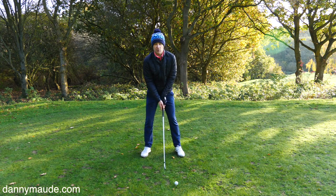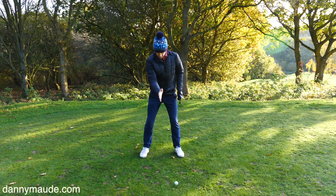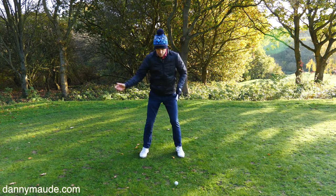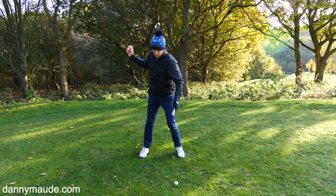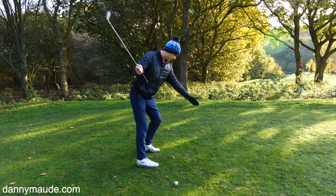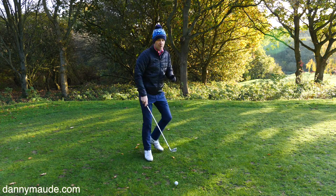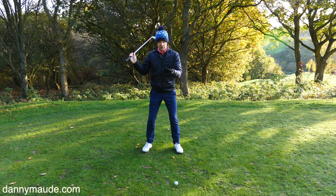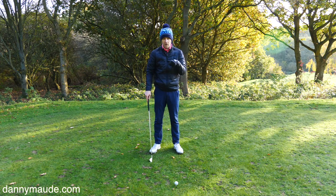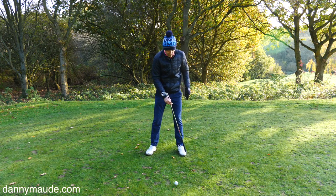How do you generate accuracy in a golf swing? To generate accuracy, one of the key factors is this: we want to stay nice and still in line but at the same time move. We don't want to stay still and just do this — we want to be able to move in a nice spiral fashion, backwards and forwards. With that in mind, we also want to generate club head speed, so we want to then let go. To stay centered whilst moving at the same time, you have to shift your weight correctly.